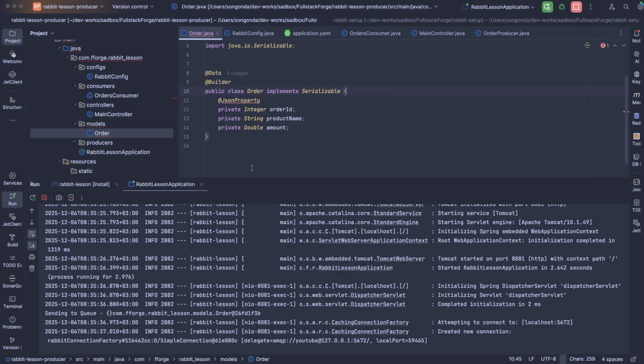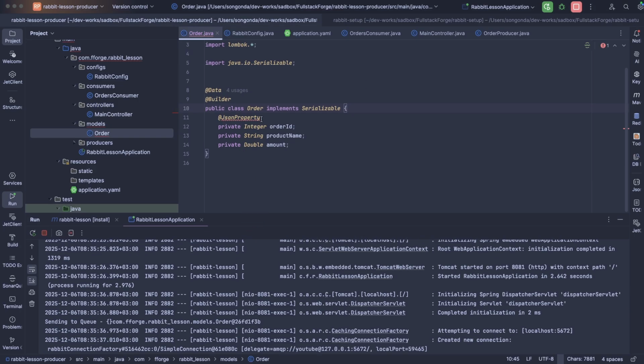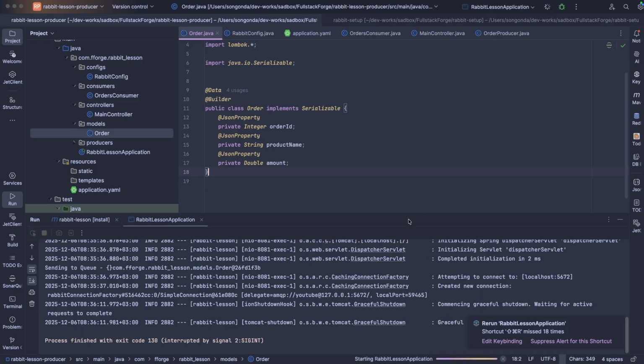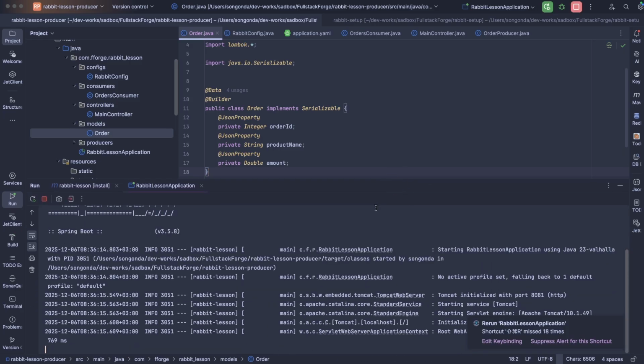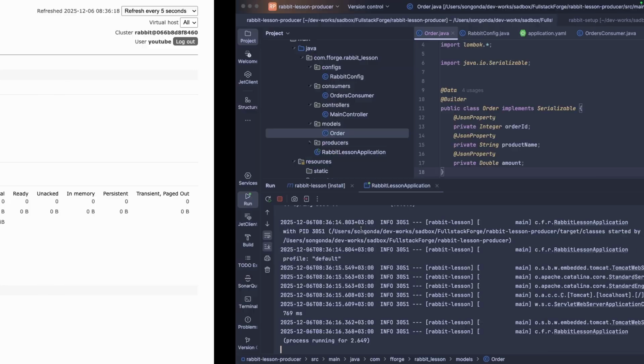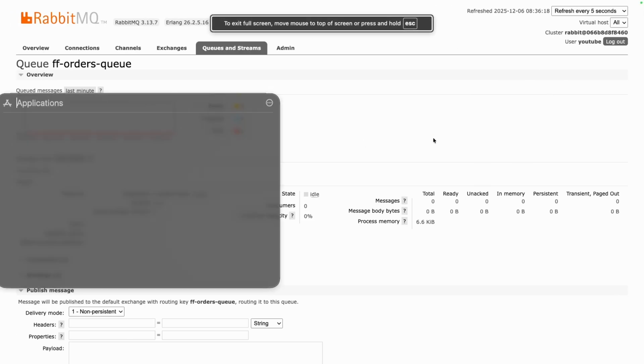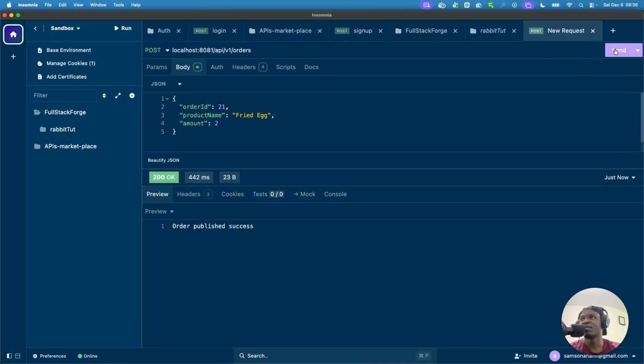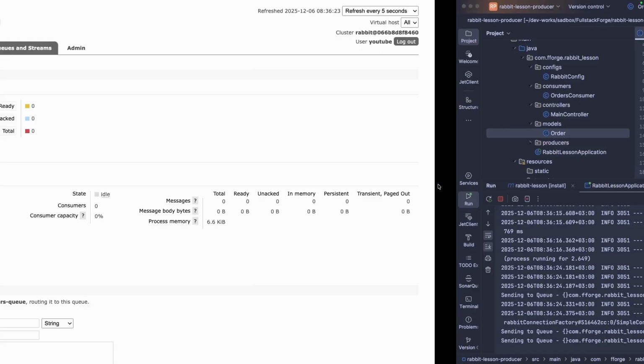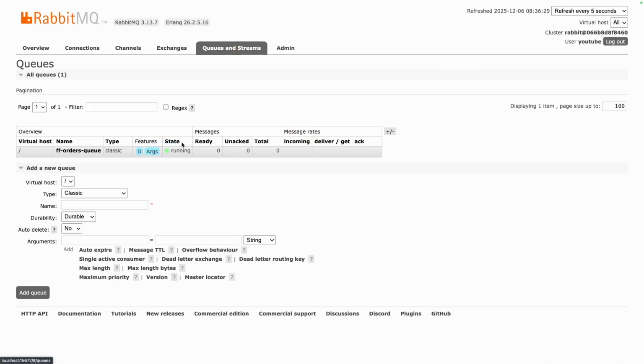One couple of items that we forgot to say is to add this and say JSON property, so that it enables the JSON converter to pick them and serialize them. So let's see. Yeah, so we can just publish some items here. We can come here and publish some items onto the queue, and you'll see we'll have a number of items being published to our queue right now.